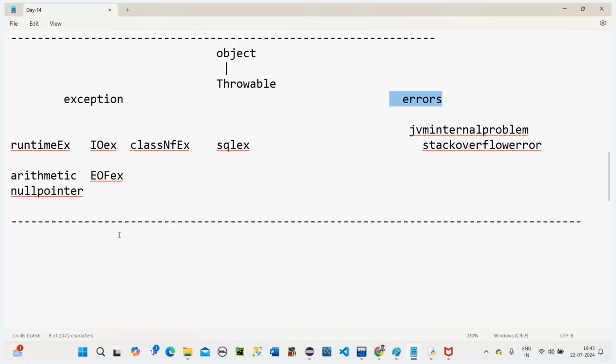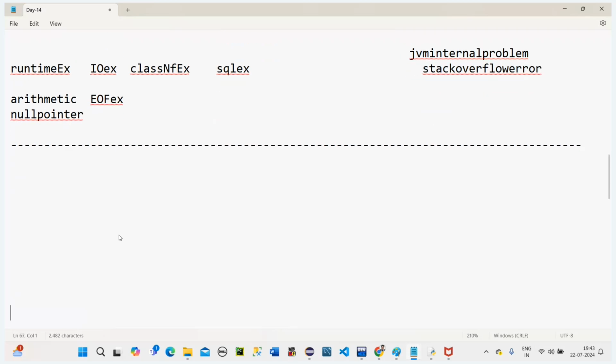Now we have something called checked and unchecked exceptions. Can you guess what is checked? Exception, yes. So what is a checked exception?